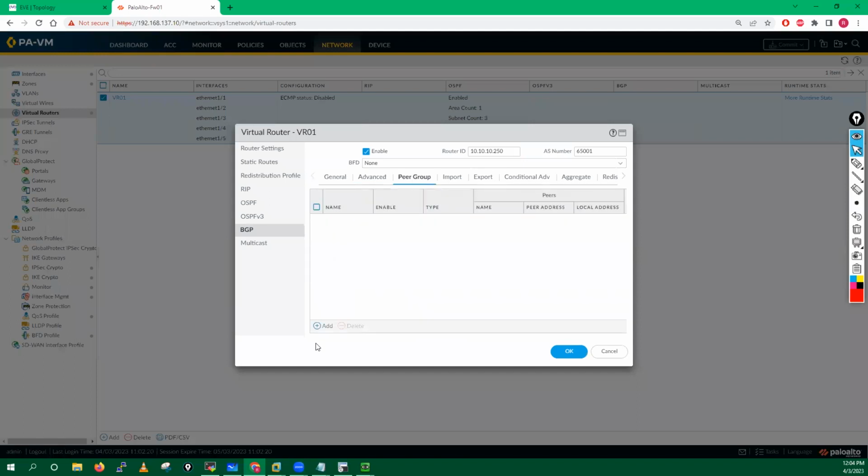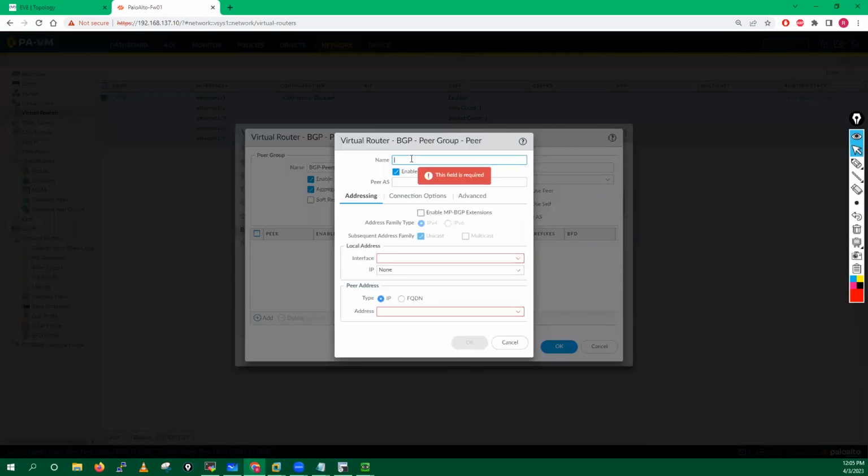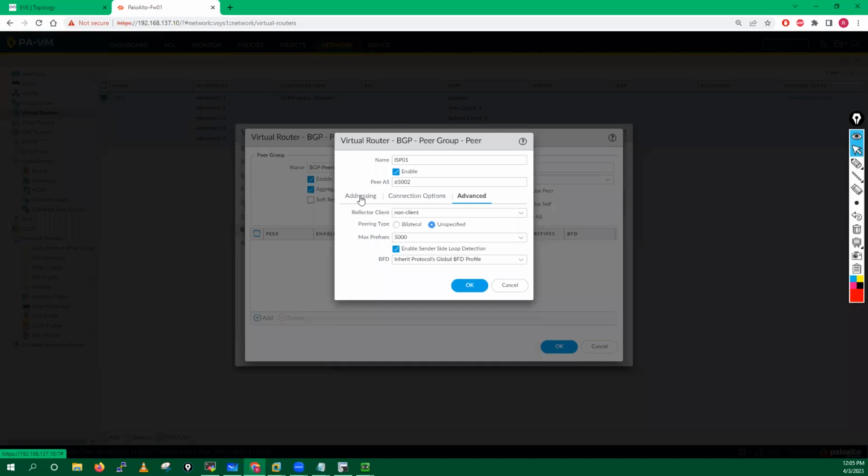In Advanced, you can go into Peer Group and create your peer group. Give the name BGP peers, eBGP, yes. Peer ISP01, AS 65002, interface is this, and peer IP address is 151.7.1. Leave everything like that only.